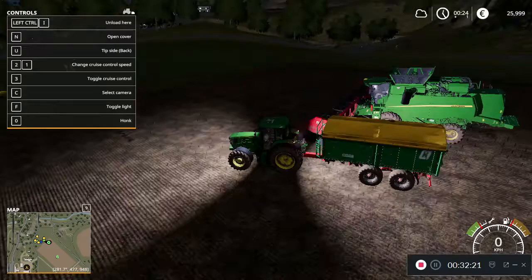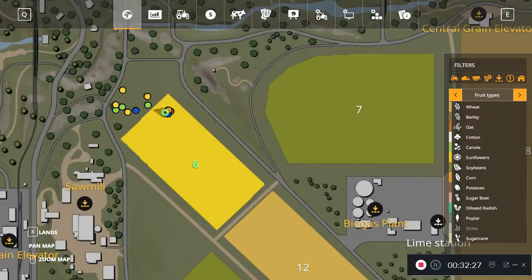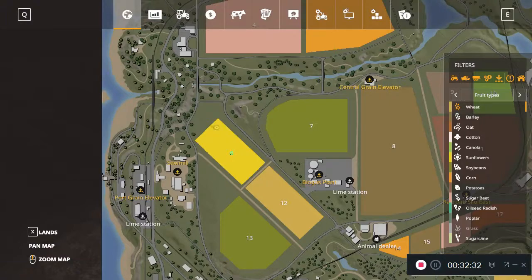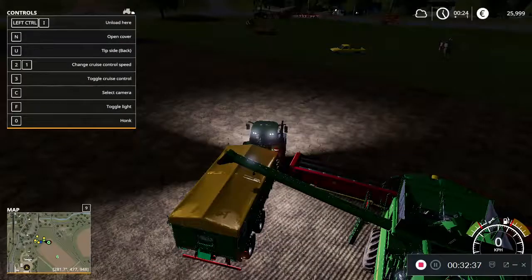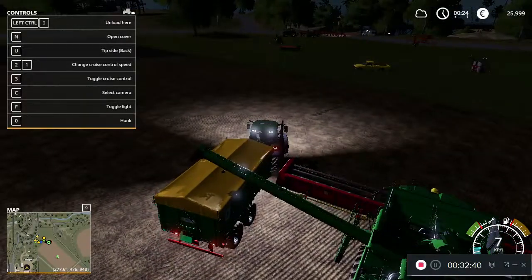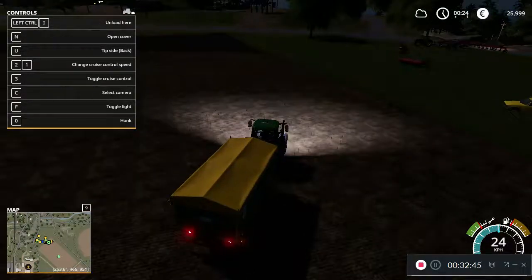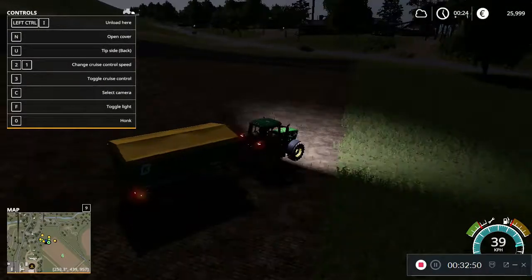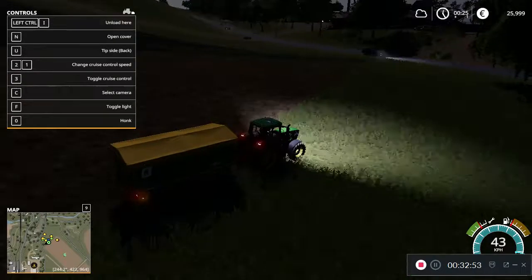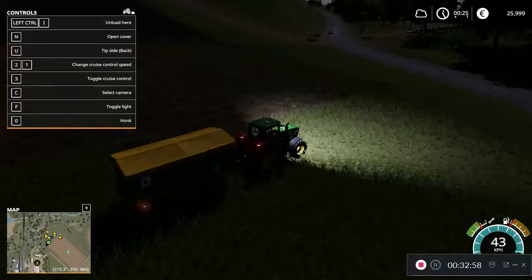Okay, but I need to go to the restaurant. And where's the restaurant again on the map? Let's check. It is all the way down there. Okay. So. What's yonder? The restaurant. And get paid. Shall we? Yeah, shall we? We shall. We shall.